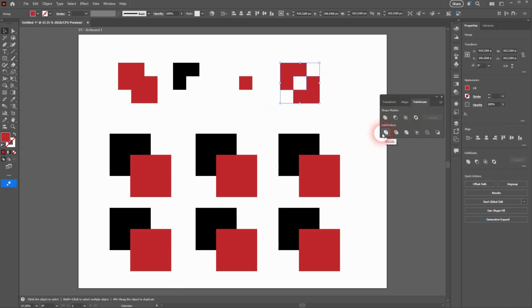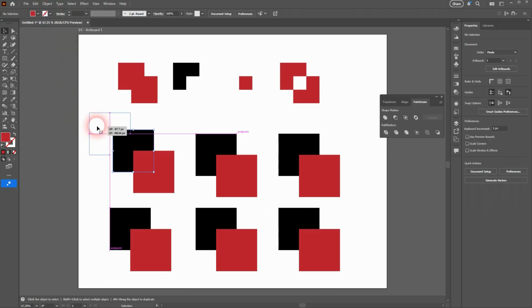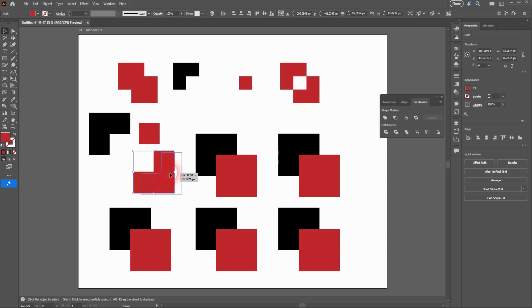The bottom row has a different label, which is simply called Pathfinders, but it can be used on the same shapes. Let's perform it on the first one. It looks like nothing has happened, and you can actually not drag any objects out of there because it's now grouped. But if we go to Object and Ungroup, so wherever there were overlaps, a new element was created and then was cut out from the old ones.